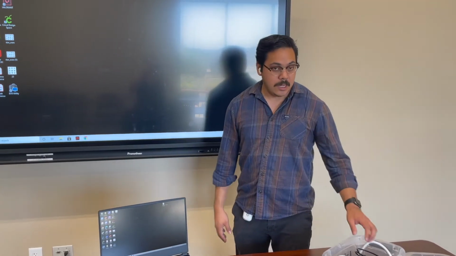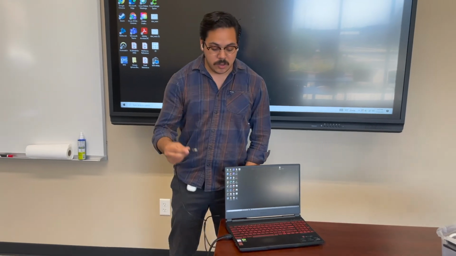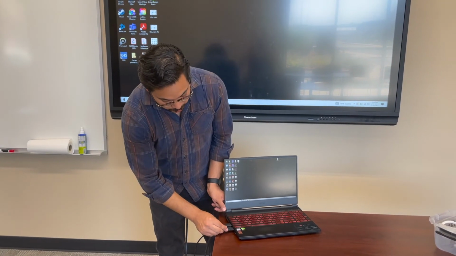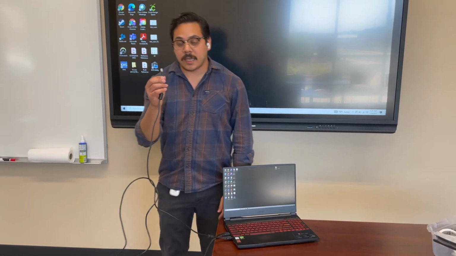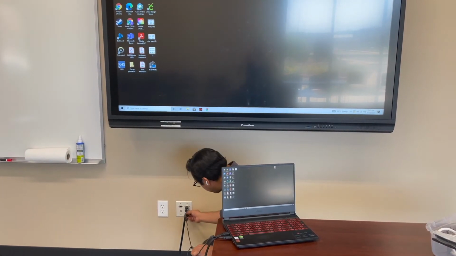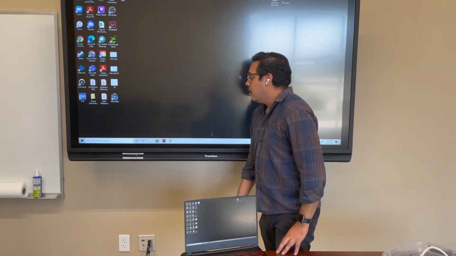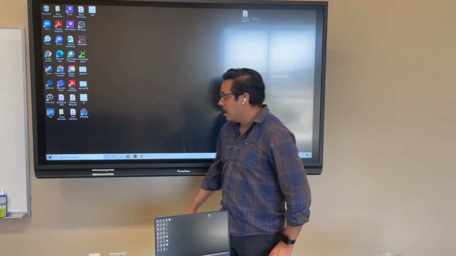At times, it may be more convenient to use the touchscreen functions of the Promethean board on your laptop. In order to do so, simply grab the USB cable provided in your supply box, attach the USB end to your device or your adapter if you happen to be using one, and the second end will go into this device panel here where it says USB. Once connected, give it a moment, and you should be able to use the touchscreen devices on your Promethean.